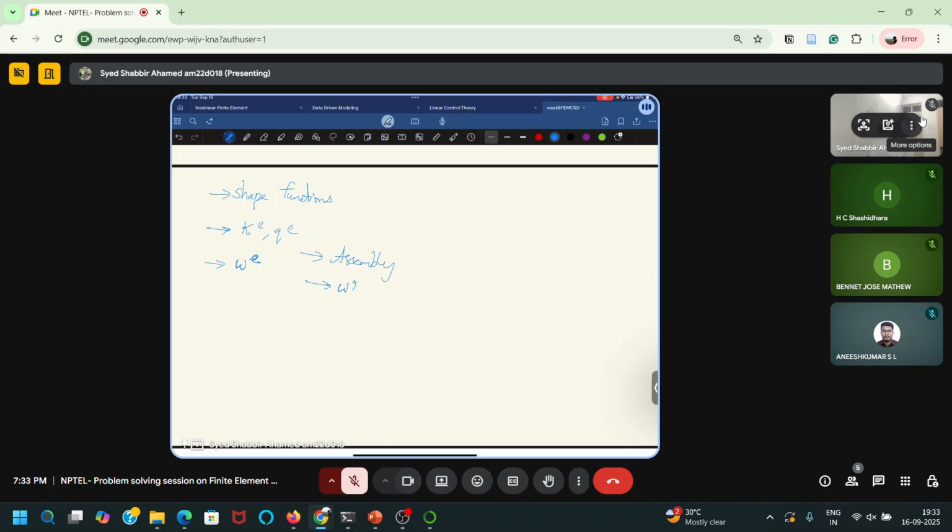Okay, so that's what we are doing here. I have skipped through everything because I cannot explain the plate theory fully, but I have told you how to get the displacement and how to get the shape function. That is the most important thing. If you know how to get the shape functions, you can probably solve it. So I don't need to explain assembly and everything again. You all know. Only the thing you have to take care of was getting the shape functions. Now we will see.